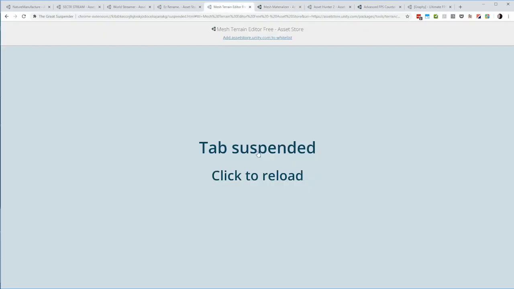Oh, in case you're wondering about this, tab suspended, it's a, which one is it? Can't remember. Some extension. Oh, the Great Suspender. What a terrible name for a really useful asset. If you're from the UK, suspenders are something a bit different, but it just puts your Chrome tabs to sleep when they're not being used.